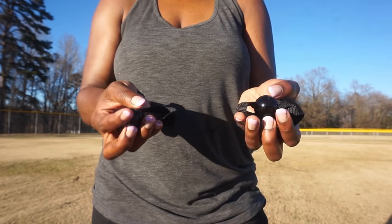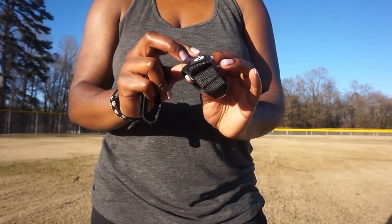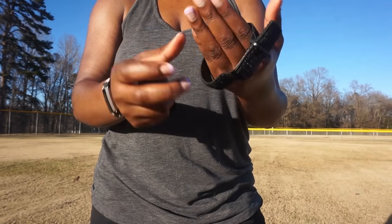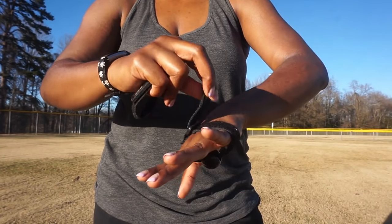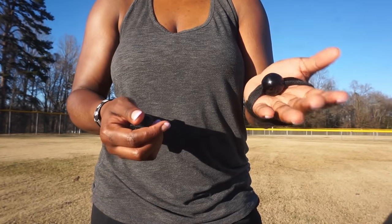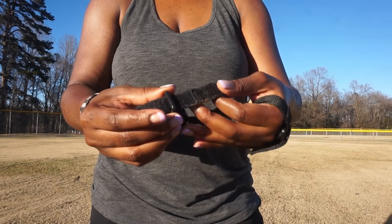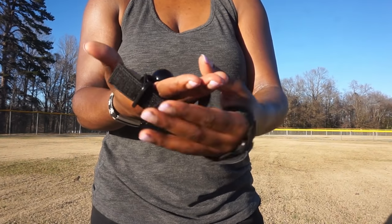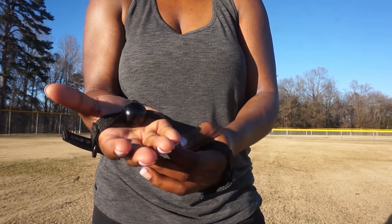To all of my setters, my new setters, those trying to learn how to be a setter — this is for you. This is the A Set. This is something I needed when I was about 15 years old when I was trying to set and it didn't work out for me. This will prevent you from having flat hands — you know that pfff sound you get when you're setting. It will help you shape your hands into those ball-shaped hands we're looking for when we're setting, so we can transition into being a more skilled setter. This is a transitional tool to help you stop having flat hands and start making those ball-shaped hands.